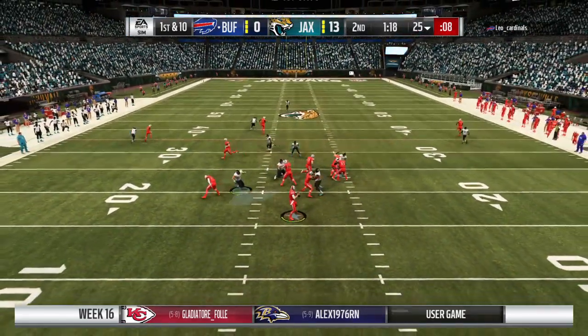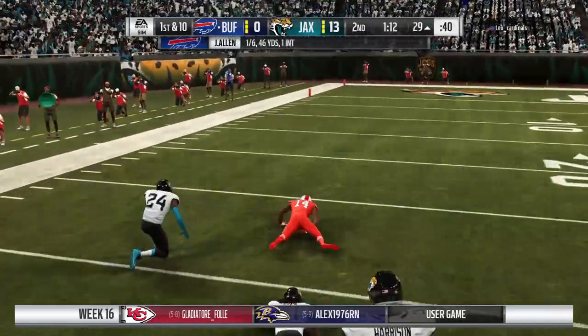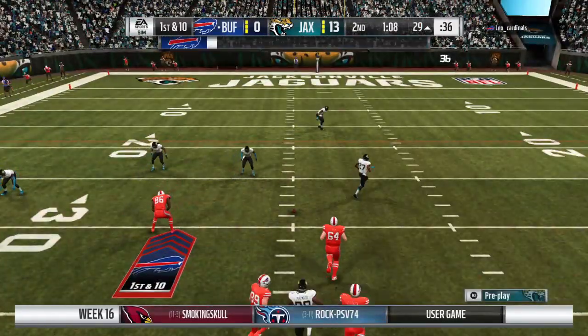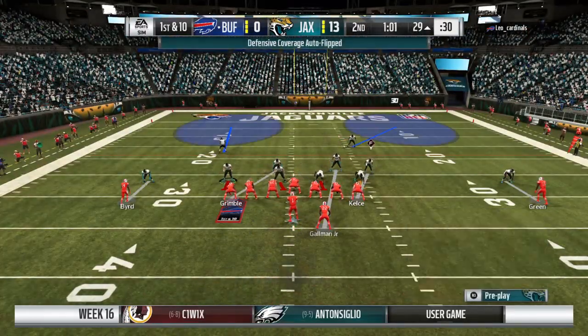Here's Allen on 1st and 10. He's going to loft one deep left side here. Oh, this is taken in. It's complete, and all the way down to the 29. A big play here for Buffalo, 46 yards. Watch him now, Barney.